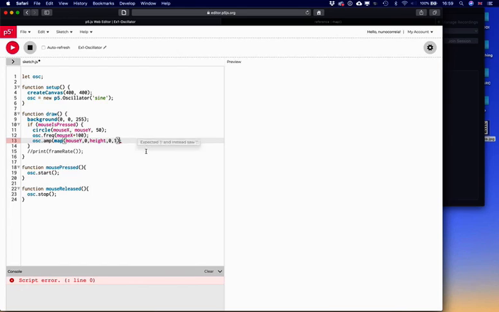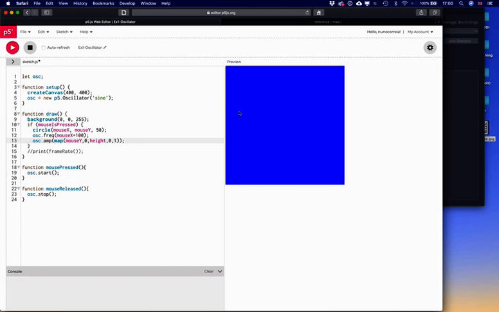Sorry, I forgot the parentheses. I closed the map, but I didn't close the amp parentheses, you see. So I had an error there. So what do we have here? It's loud, as loud as it can be at the bottom, very loud at the bottom, and then silent on top.